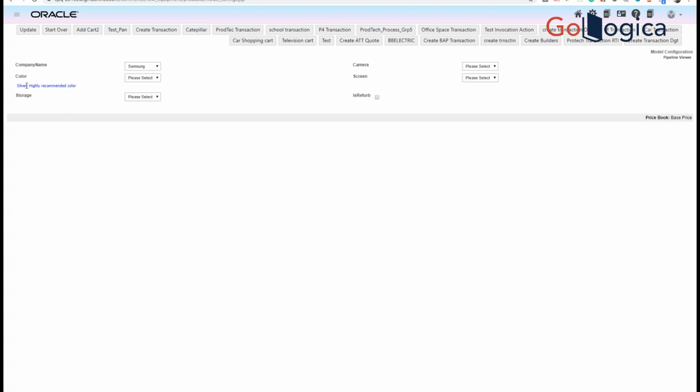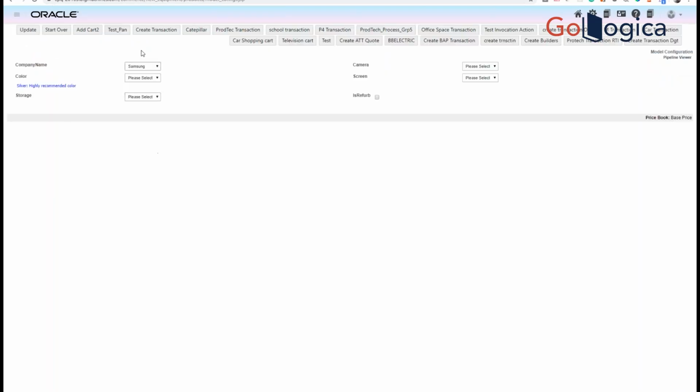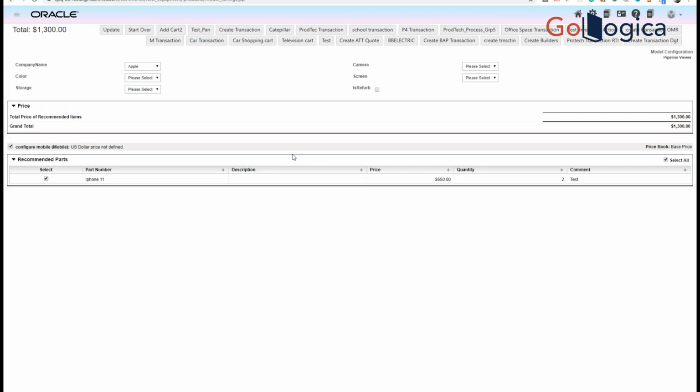But my first question is here, Karthik. Before adding the parts, let me remove these parts from here. I don't need them here. Let me delete this too. Now we don't have anything here, right? If I go to the same page and want to see the product, I'm getting only one product, and that too, no iPhone 11.